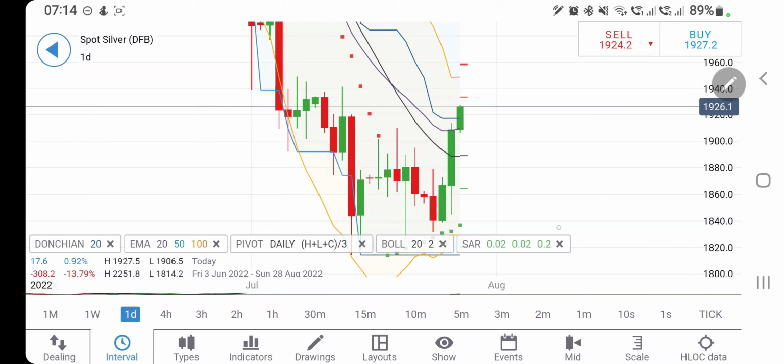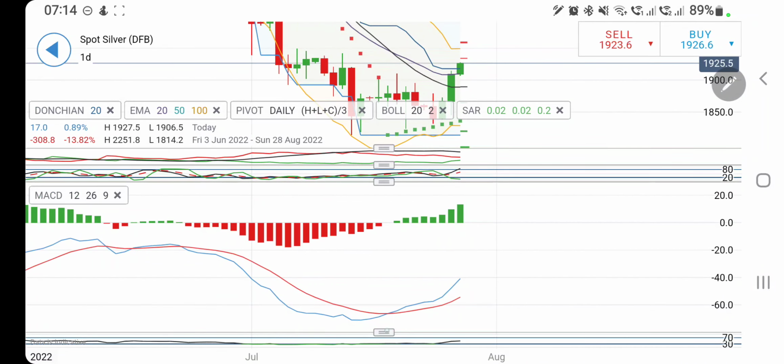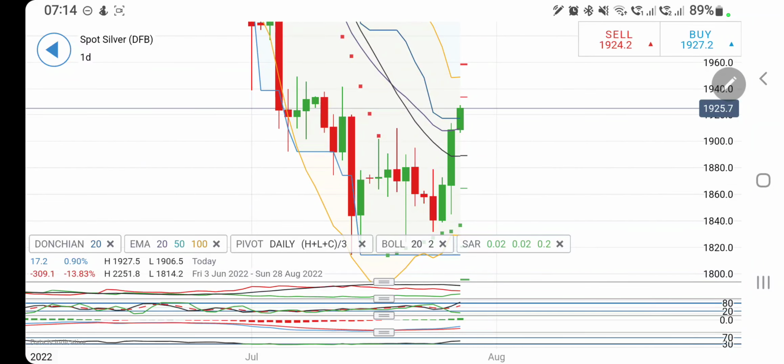So take your positions accordingly, and just have a look at the indicators. Directional movement bearish, stochastic overbought, MACD wide divergent bullish. RSI is also coming to comfortable levels. Considering this, go short only below 1910, and as long as it trades above 1910 we can expect it to achieve 1940 and 1950, the next targets. On the downside below 1910 we can see a little bearishness taking it towards 1900, 1890, 1890 is good support, below that 1880 and then 1860 levels will come into the picture. Do not short until it breaks 1910, and trade cautiously. Trade with a stop loss, trade with a trailing stop loss.